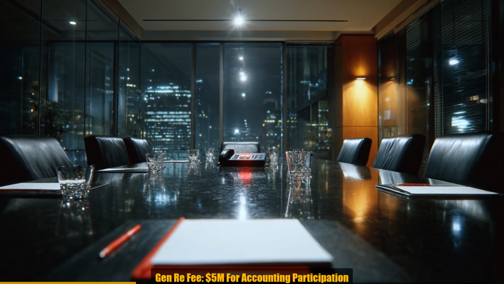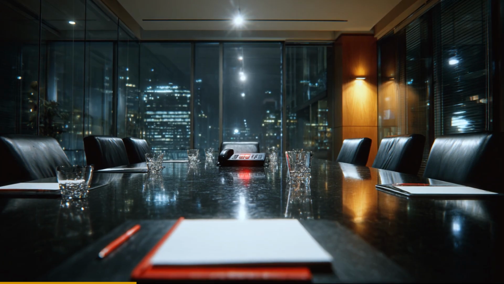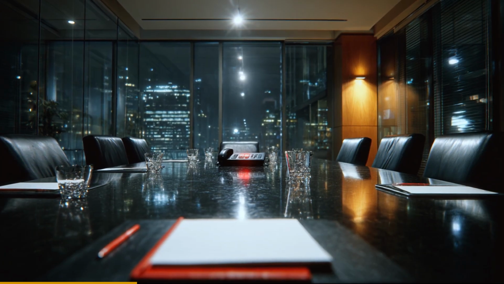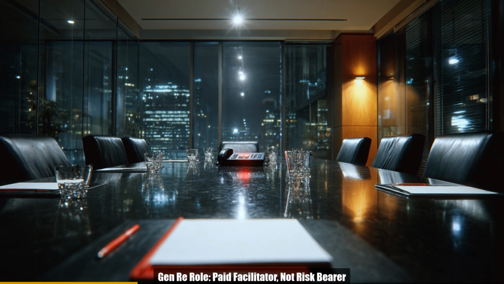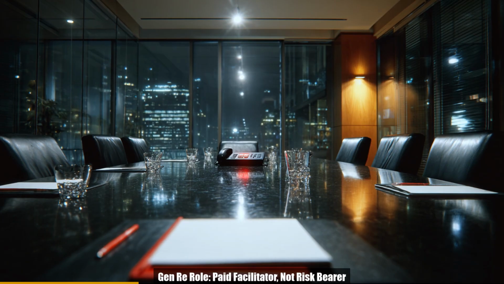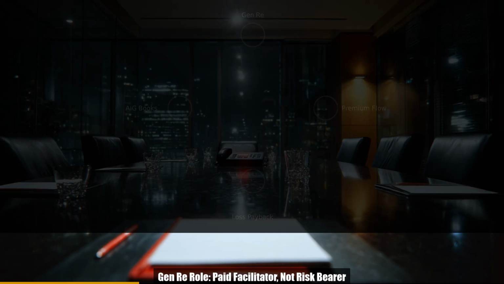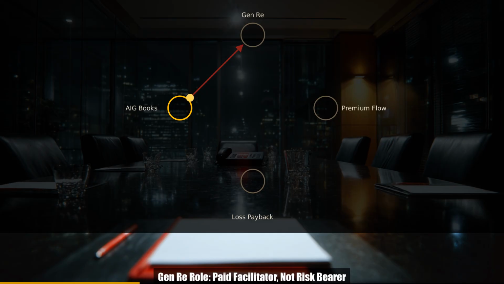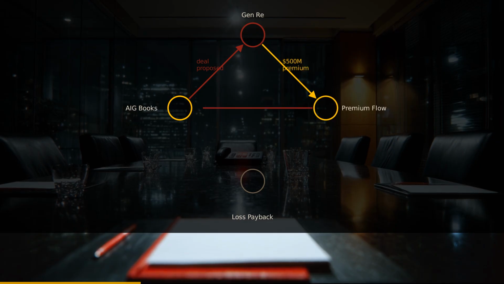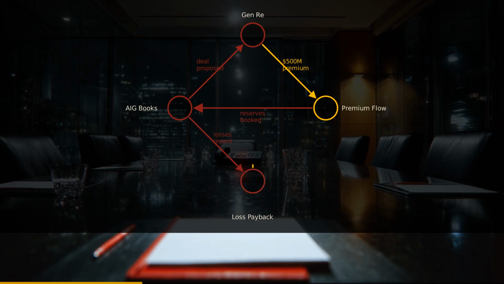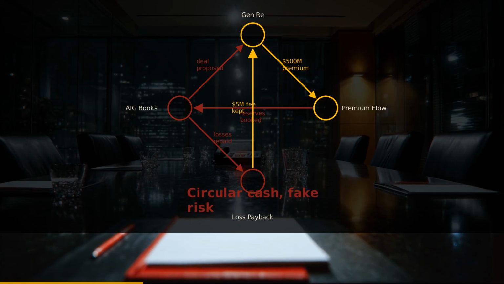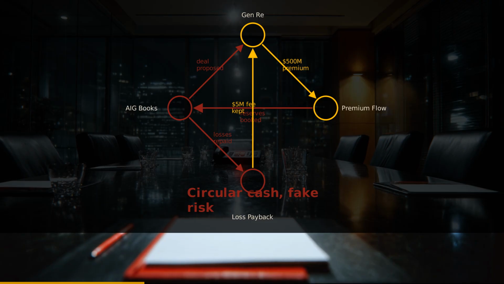Step 5. The cash flows were structured to be largely offsetting. AIG received premium. AIG would, in time, pay claims. The two streams were calibrated so that the net economic exposure to AIG was minimal. The record establishes that AIG itself funded the premium it received indirectly through the structure of the cash flows. In other words, the money that came in as premium was substantially the same money that AIG had effectively committed to pay back as losses.